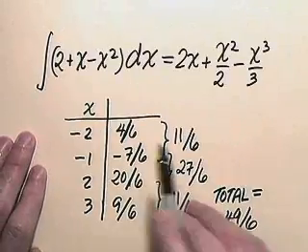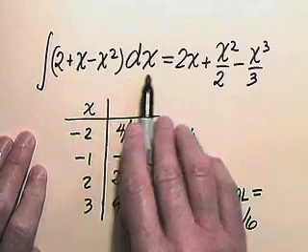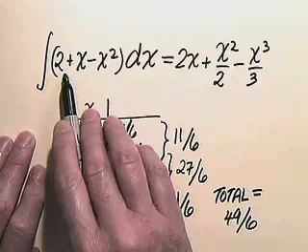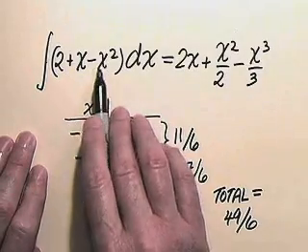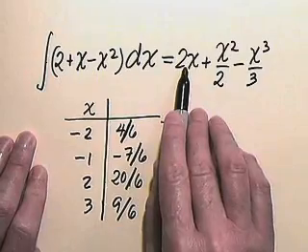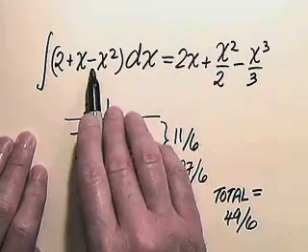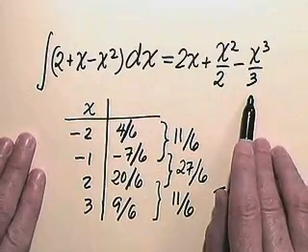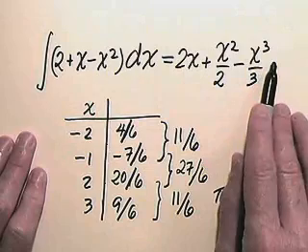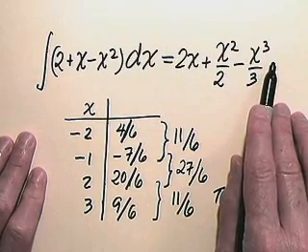What we do is we just take the definite integral of the difference in any order you choose. So here we've got 2 plus x minus x squared as the resulting difference, and so the antiderivative of 2 is 2x. The antiderivative of x is x squared over 2. The antiderivative of negative x squared is negative x cubed over 3. That's easy. We don't worry about the constant of integration here because we're dealing with a definite integral in reality.